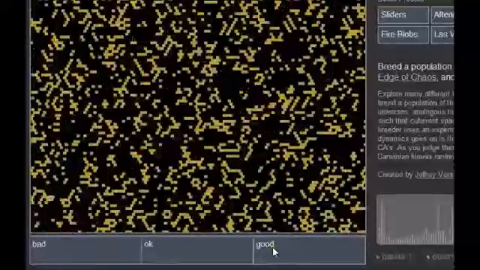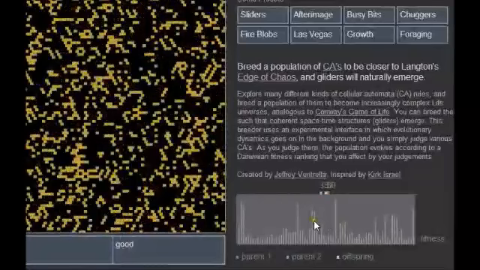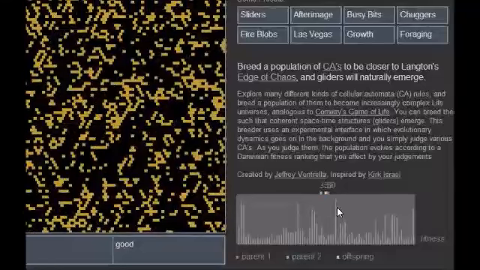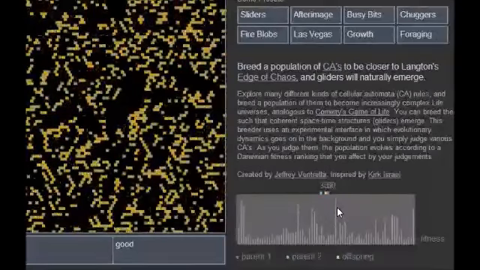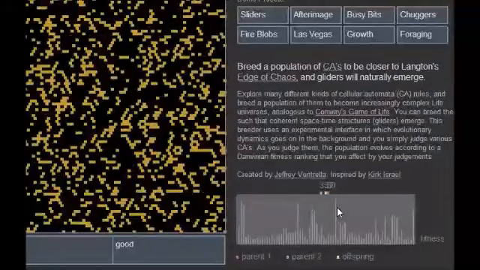Now, the difference is if I tell it that it's okay, it's going to give it a rating about halfway up this chart, which means it's going to be higher than most of the stuff, but not higher than these ones that spike way up here. If I give it a rating of good, that's going to set it at the highest possible rating, and also slightly decay the ratings of everything else. So I'll show you what I mean here.